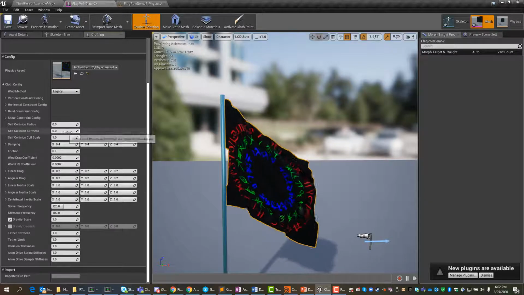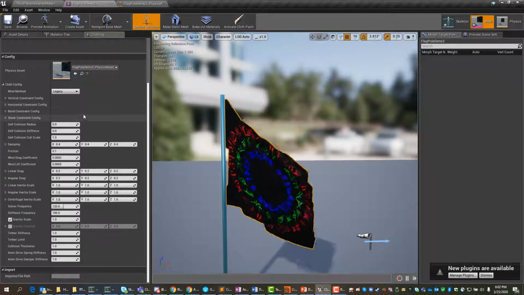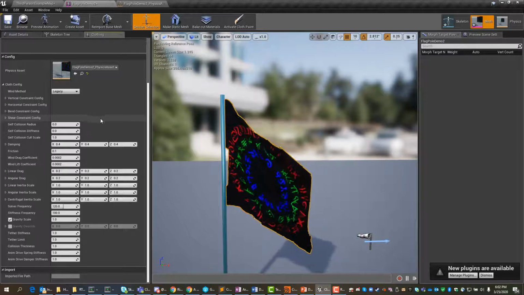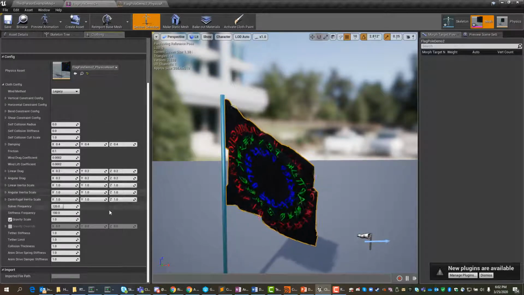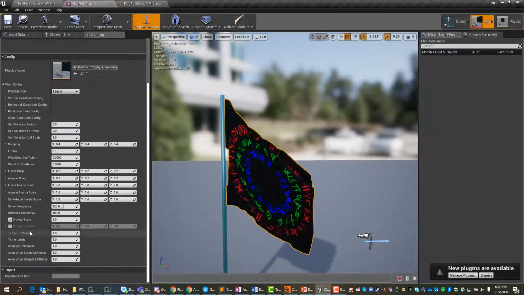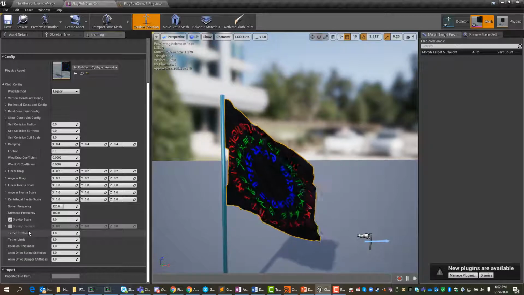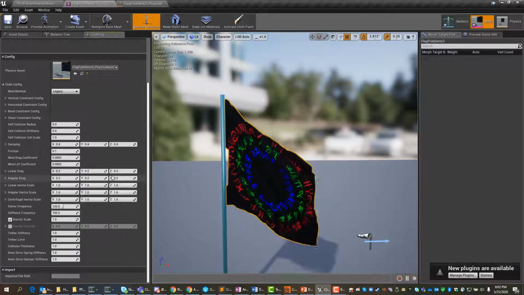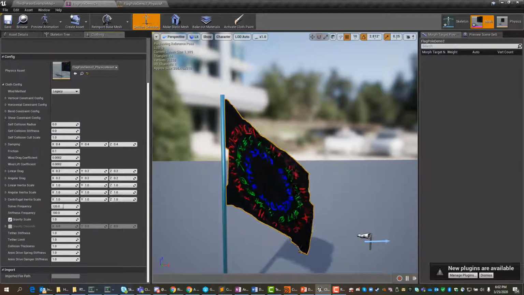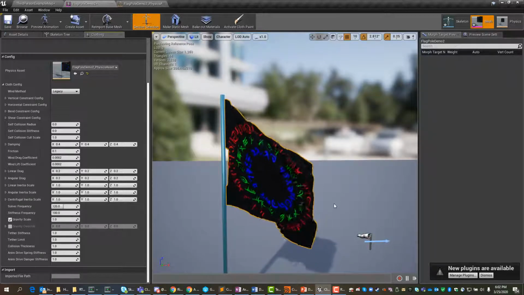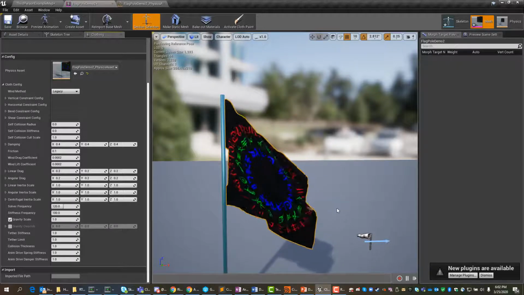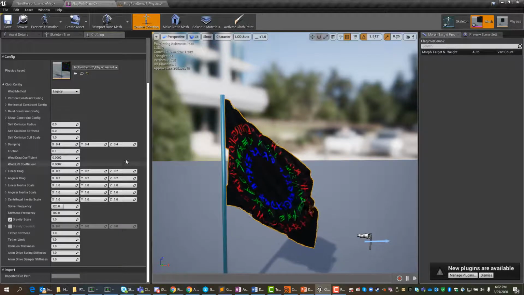Now here are some parameters for the simulation configuration. Most of what we're going to have to deal with is dampening, drag, inertia, and then stiffness. For this simulation, we're probably going to get the most bang for our buck manipulating the dampening. Dampening does not mean that it's going to stop the motion, but it's going to stabilize the motion by reducing the number of oscillations. Basically, it applies the brakes to slow down the movement. It doesn't stop it, it just slows things down.